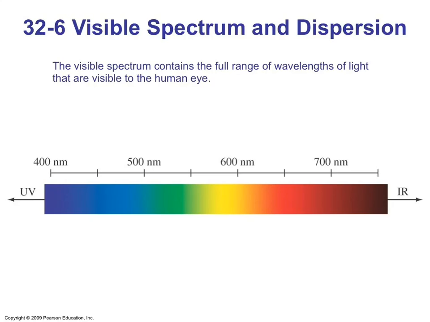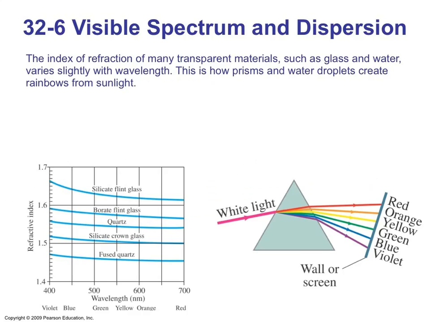Because each color has a different speed. That's why. The speeds depend on wavelengths. If the speeds are different, the refractive index is going to be different, isn't it? Because refractive index depends on the speed. And what does refractive index show? It shows you how much it bends. So the speeds are different, so the refractive index is different, so the bending is different, so they do not all bend through the same angle. They bend through different angles, and this is what you get.